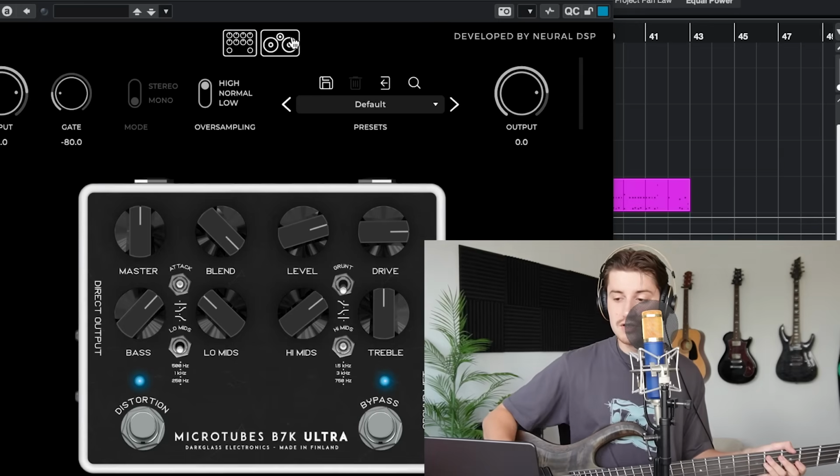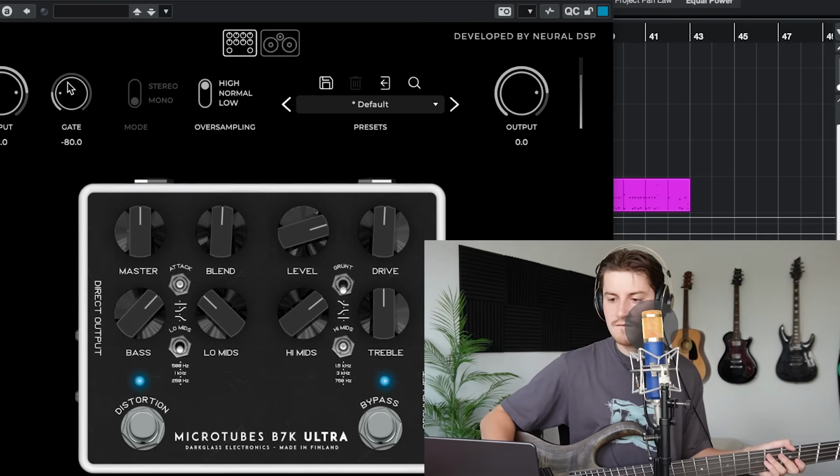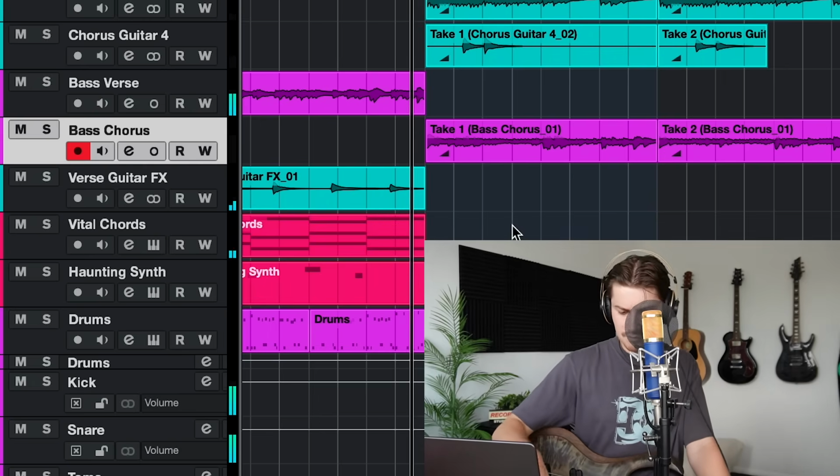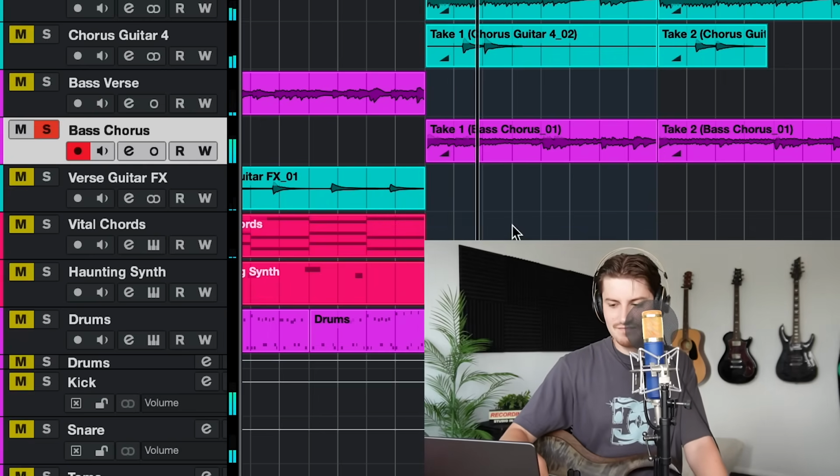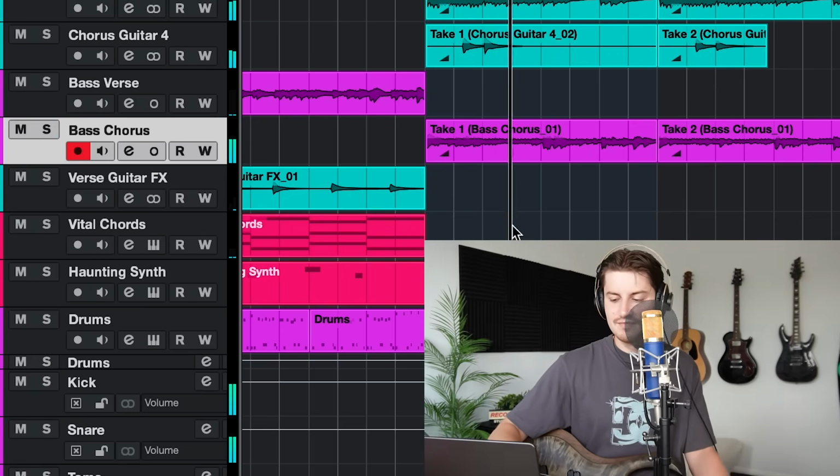Alright, and for this tone, because I want to go for a bit more of a Sergio era tone, let's just add a bit more modern high mid-range grit. So I'm going to use Dark Glass Ultra, turn off the cab, so we're just using the pedal, and let's go nice and subtle. I love that extra bit of aggression. Let's see what that does as we go into the chorus. That's perfect. I want to keep it subtle.